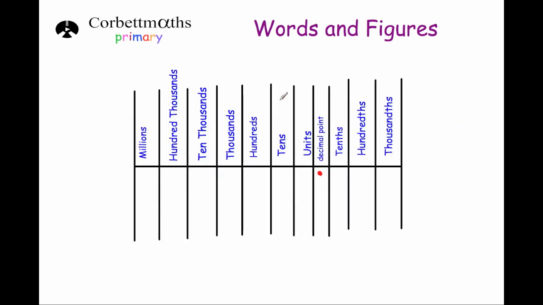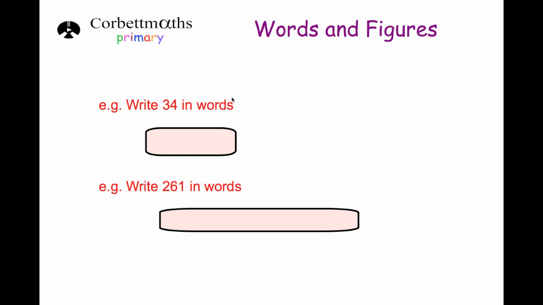And you may have seen this before in place value, but this is the place value column. So for instance you've got your decimal point. The first column to the left is called the units. The next one the tens, hundreds, thousands, ten thousands, one hundred thousands, and millions, and so on. And then to the right of the decimal point we'd go tenths, hundredths, and thousandths. And that's very important whenever you're writing a number in figures as words. So let's have a look at some typical questions now.